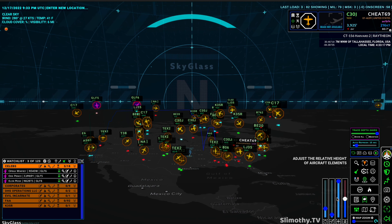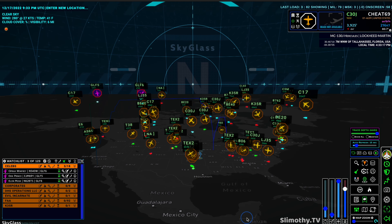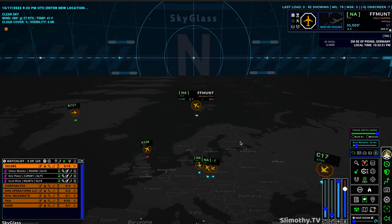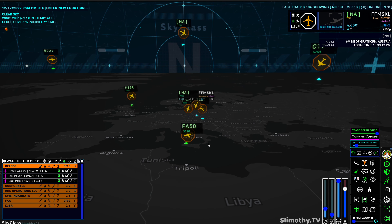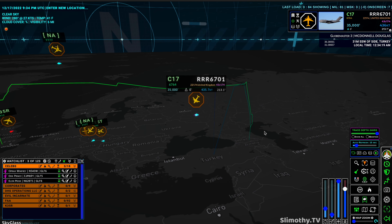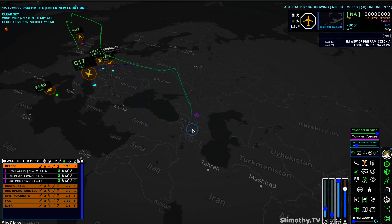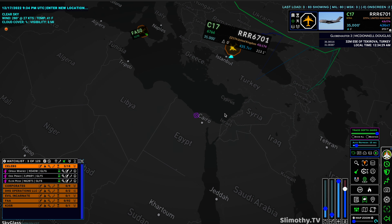If I use two fingers I can swipe around and get an idea of how far up these aircraft are. I can use this slider to signify how high up they are — I usually like it right about here, it's about perfect to distinguish how high up the flights are. This one's a high flyer at 55,000 feet, so that's got to be a drone or maybe a balloon. Down here is one at about 4,600 feet. Here's a C17 from the UK traveling at 438 knots, steady at 35,000 feet. The trace shows it came from the UK, landed in Georgia, then went to Turkey, and now it's back up.